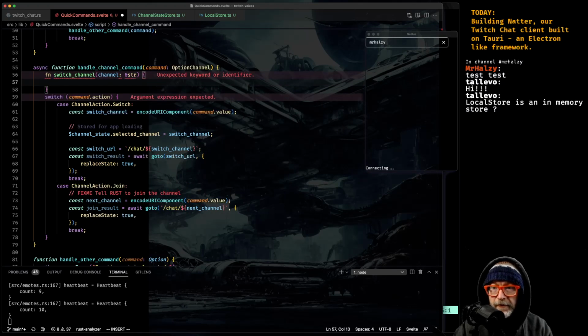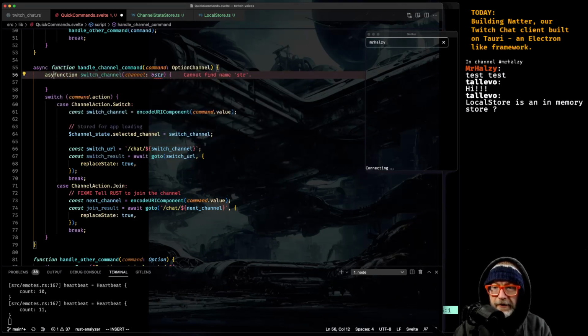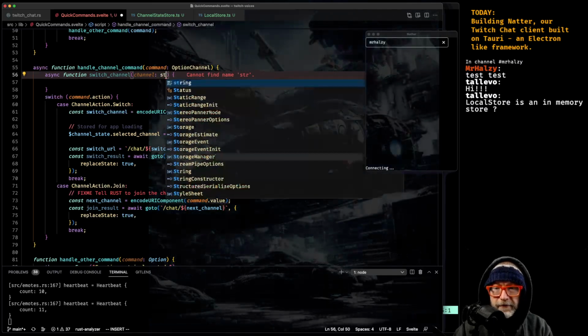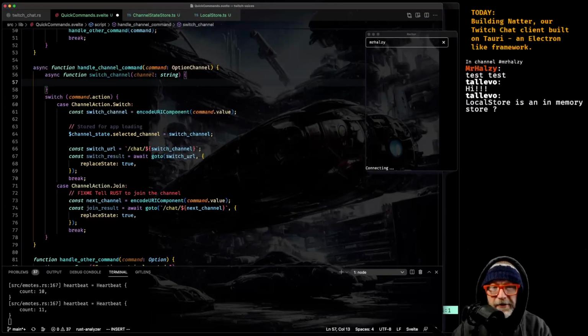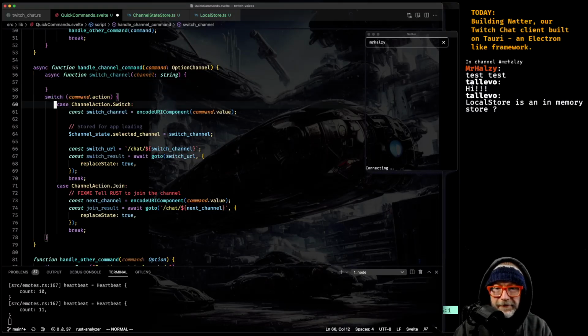Oh no, I'm writing Rust code in a JavaScript function. This is an async function, switch channel. I just started thinking about Rust and just went right to it.